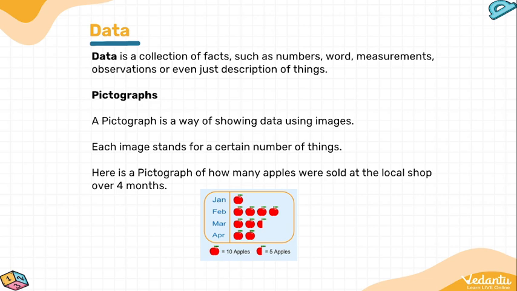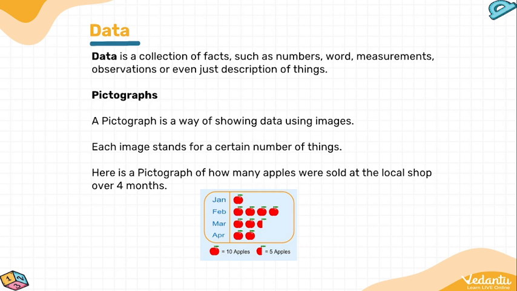Like, let's say we take the example of a school. Now, in a school, there are different classes. Then, in different classes, we have subdivisions, or we do have different sections in them. So, when we look into the whole data of the whole school, all the students along with the staff and all, a lot of information is there.